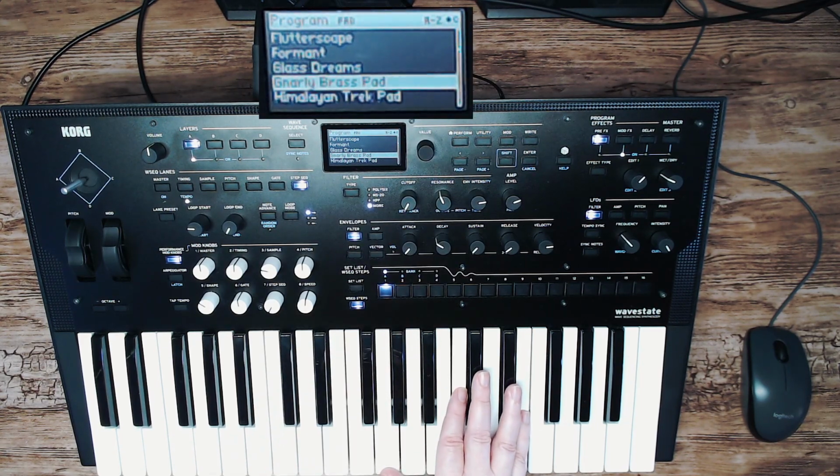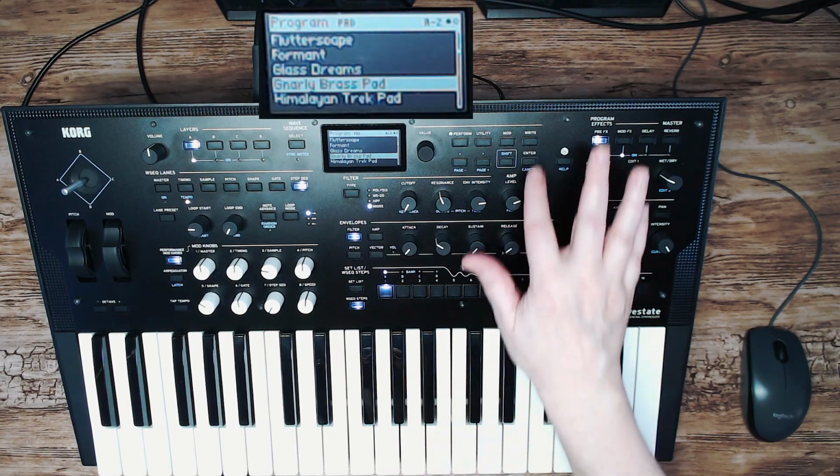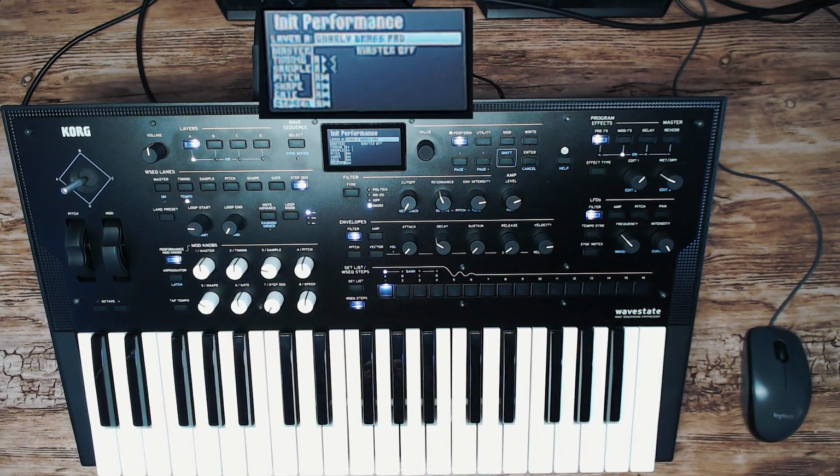Now, for instance, this preset, I think that's a nice preset.